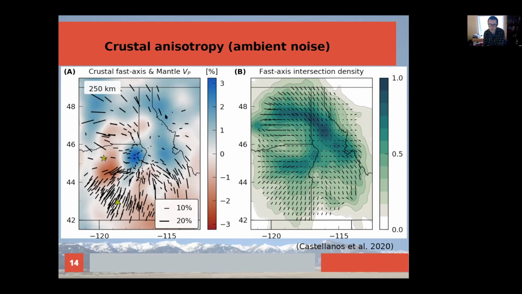So these are measurements within the crust, like 20 to 50 kilometers depth, correlating with something at 250 kilometers depth. And I just want to emphasize that this doesn't correlate with anything else. It correlates with the mantle, and it does not correlate with anything in the crust. It doesn't correlate with terrane boundaries. It doesn't correlate with the tectonic stress field, and it doesn't correlate with any sort of inherited structural deformation. It really only correlates to the mantle.